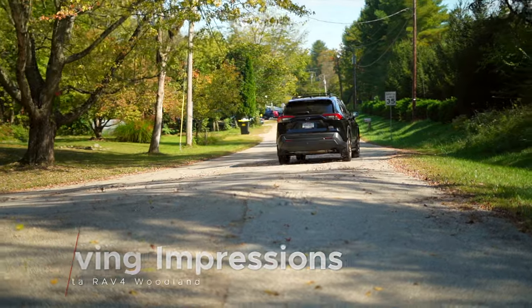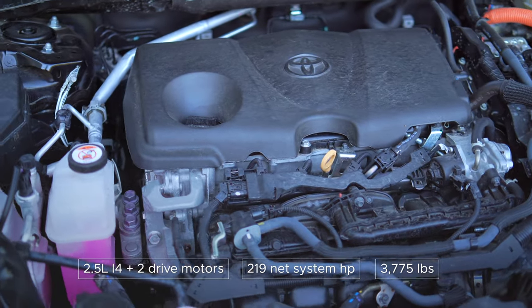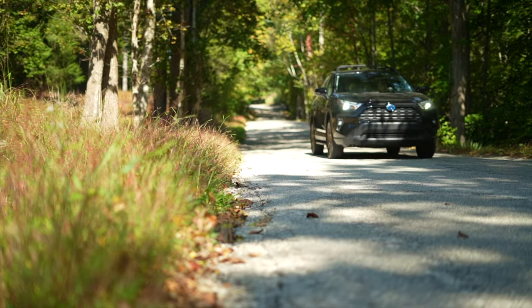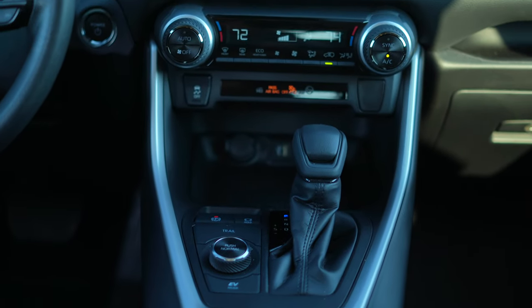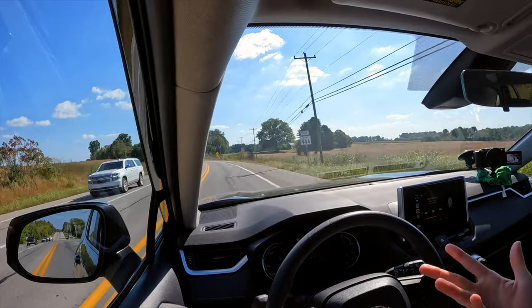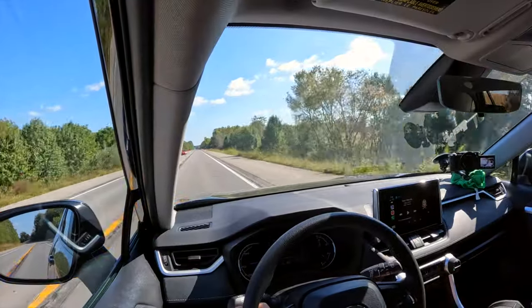On the road, the Woodland is an ever so slightly less sensible hybrid RAV4, and to the surprise of no one, the changes they made here are insignificant. Under the hood, we have a 2.5-liter naturally aspirated inline-four paired up with two electric drive motors. One motor helps out the engine up front, the other serves alone at the rear — there's no drive shaft connecting it to the transmission, and it only kicks in when deemed necessary. Power is routed through Toyota's eCVT, which uses another electric motor to help change the gear ratios and a planetary gear set, so as you're accelerating it doesn't feel as unnatural as a traditional CVT that uses chains and pulleys.